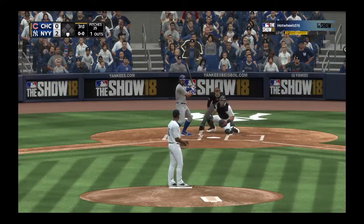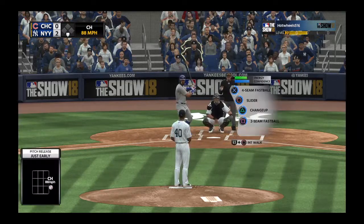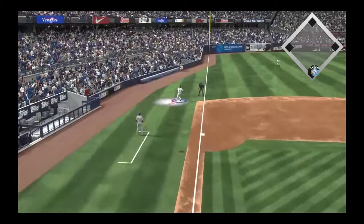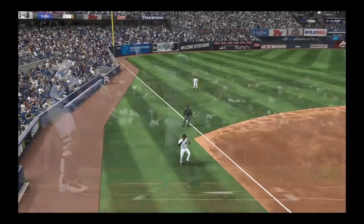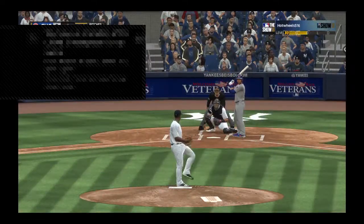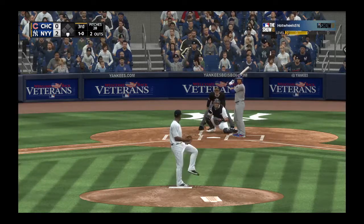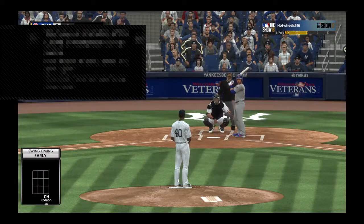Jason Hayward. Try and get him out in front to start the at-bat, but this misses off the plate away. It's ball one. Popped him up. Andujar shading to his right, and he brings it in for the second out of the inning. Here's Addison Russell. This guy's still looking at a 0 in the hit column. And here's a slider that's nowhere close, and it's 1-0. And did he go around? No, he did not. Ball two.